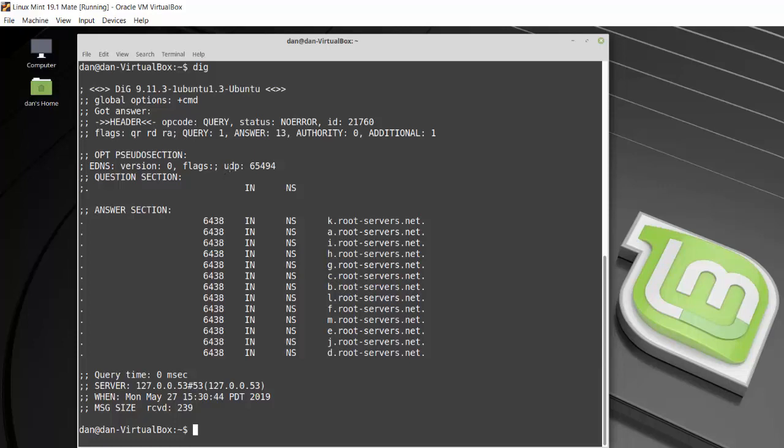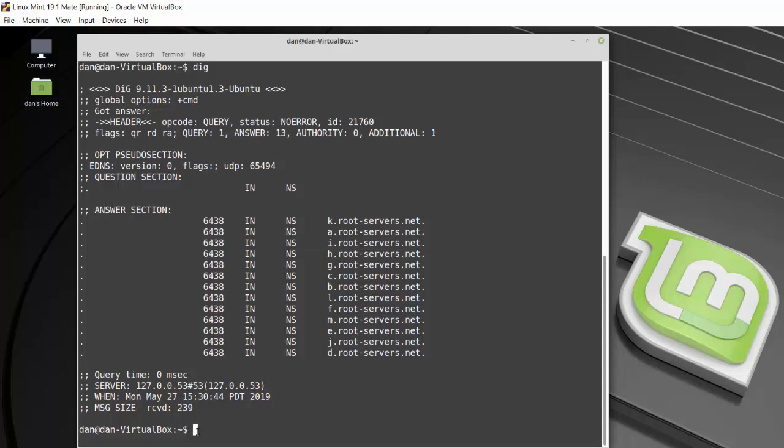So I thought that was pretty good. And the flags, he goes over all of these. For instance, this is a flag for query, recursion desired, and recursion available. The meaning of the dot at the end of these domain names for these root DNS servers, the end dot meaning that this is a fully qualified domain name.